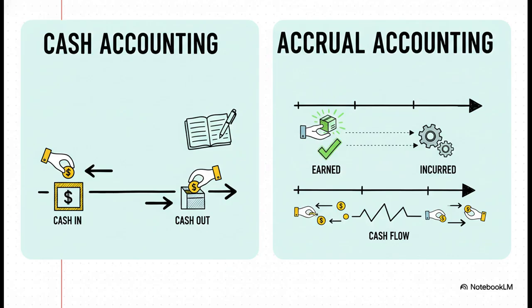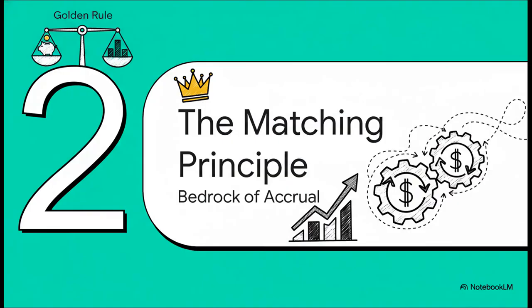That's why the standard for all public companies under what we call Generally Accepted Accounting Principles, or GAAP, is accrual accounting. Now, this method is way more sophisticated. It says we record revenue when we've actually earned it, by providing a good or a service. And we record an expense when we've incurred it to generate that revenue, no matter when the cash actually moves. The whole goal here is to give a true and fair picture of a company's profitability for a specific period of time.